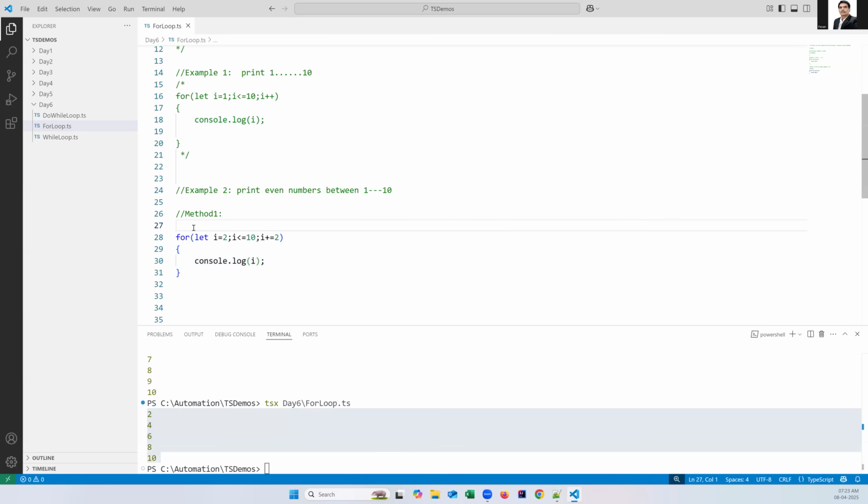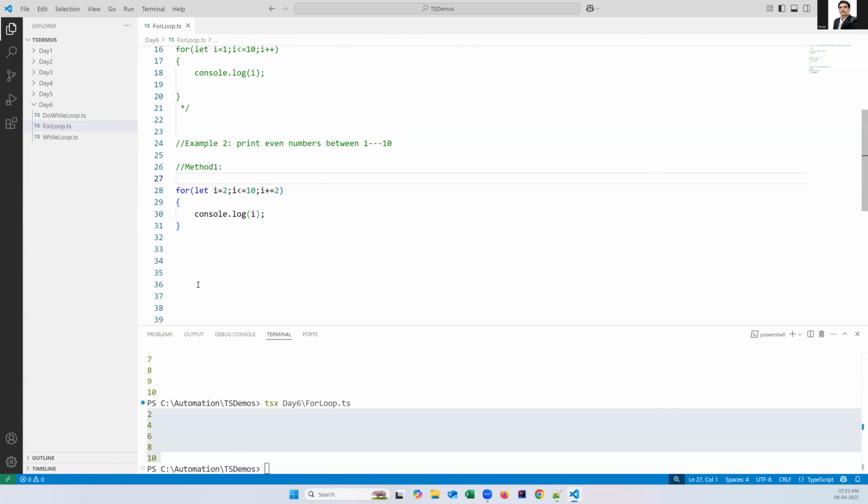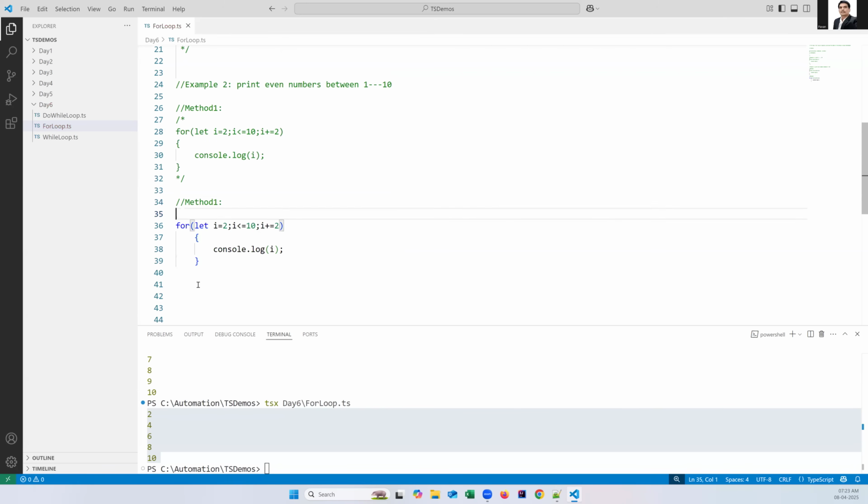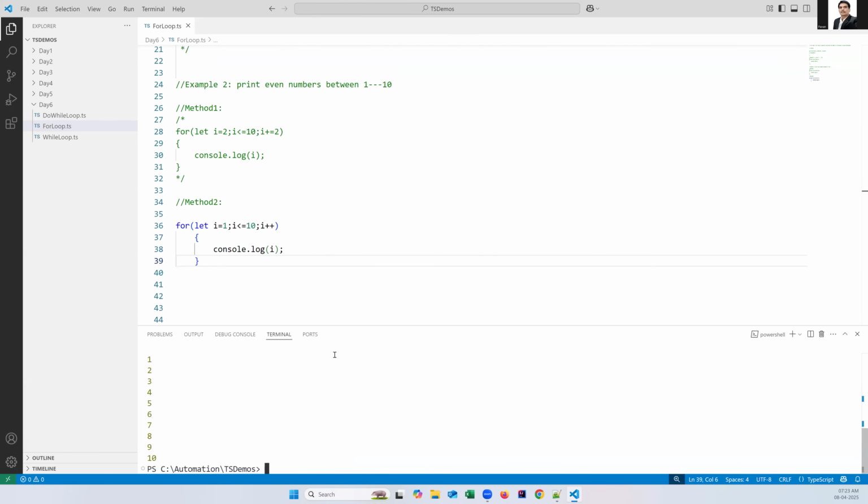Okay. And another method, if you want to use modulus, then you also need to add a conditional statement inside the for loop. Another method. So we'll start from 1 itself, i less than or equal to 10, i++. I'll increment the i value by 1. When I run this code, it will obviously print 1 to 10 numbers. Now, before printing this i value, I want to verify whether this is even or not. If it is even, then I will print. Otherwise, I don't want to print.